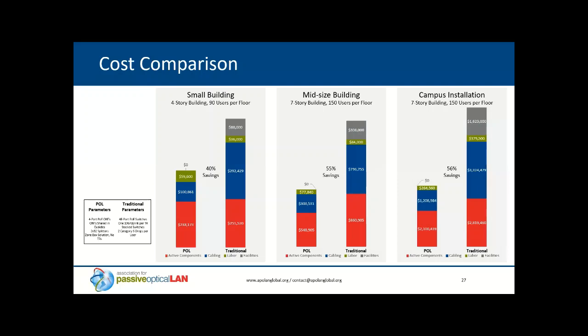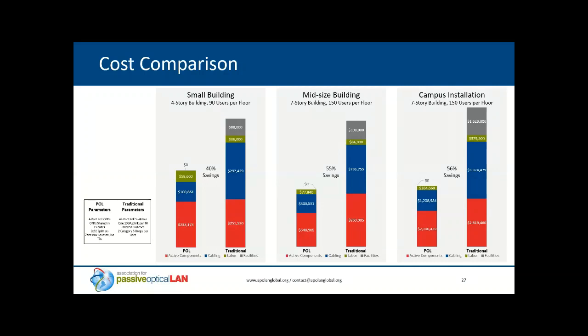We have our active components, which would be the ONT and the OLT versus the Ethernet switches. We have our cabling components. Contrary to what most people believe, single mode fiber is actually very inexpensive. On a per foot basis, it's much less expensive than copper Ethernet and can be very easy to install. So the cabling and the labor associated with installing those is actually typically lower. And then lastly is the facilities costs, which we can completely eliminate with passive optical LAN potentially, at a very minimum reduce, but certainly the option to get rid of them completely is out there.